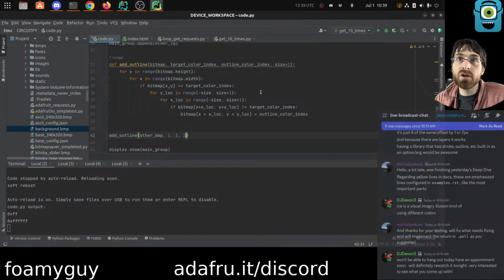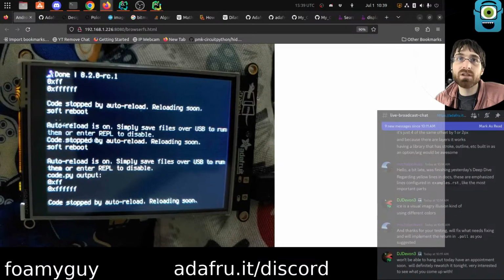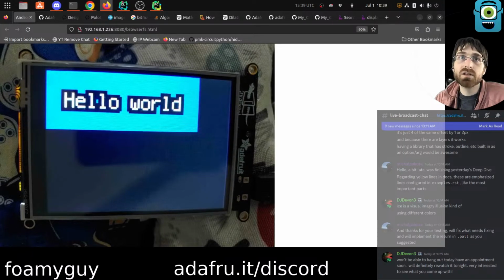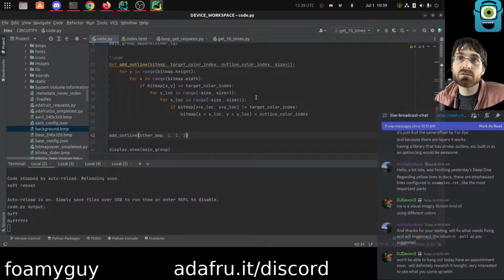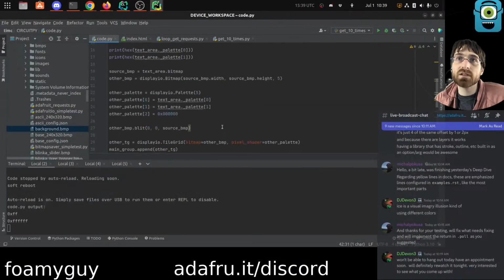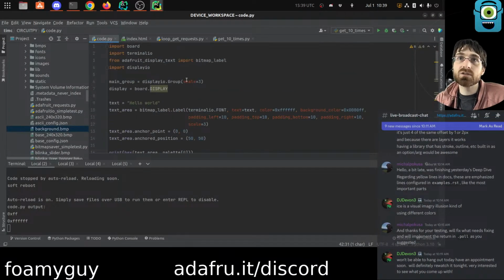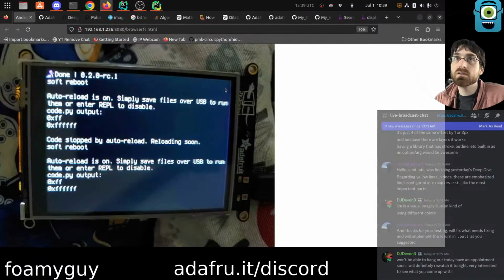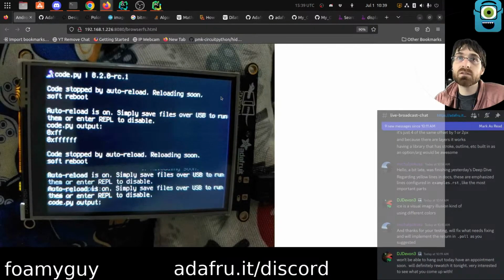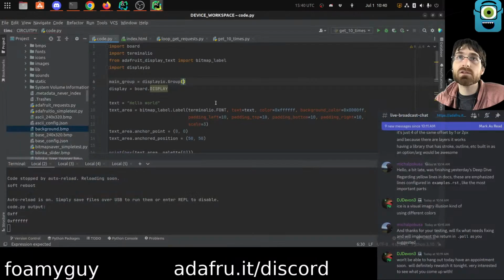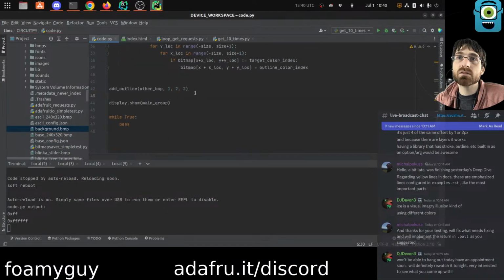But we also do have the scaling in the mix here. Remember, we're at ×3 right now, so everything that we do is 3 times as large. So our 2-sized outline is actually getting displayed as 6 by the time it makes it to the physical pixels on the display. But like that, it's much smaller.